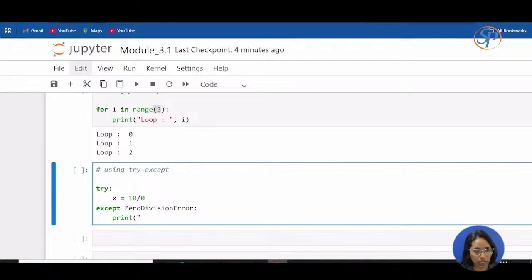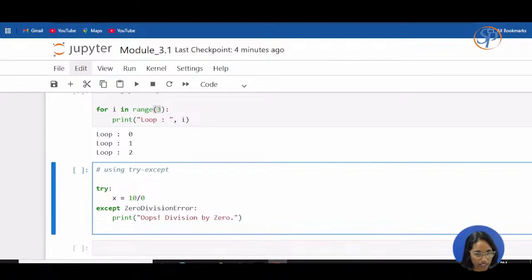Now let's print, oops, division by 0. Sorry, division by 0. Let's close the brace.